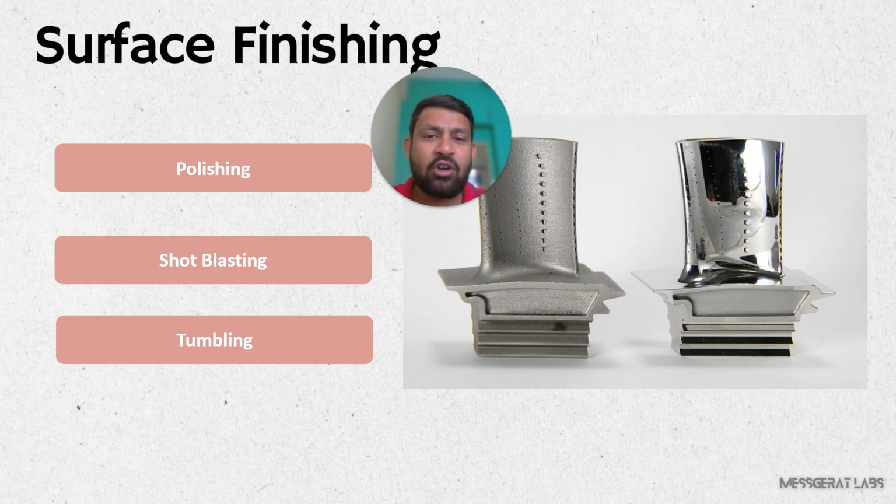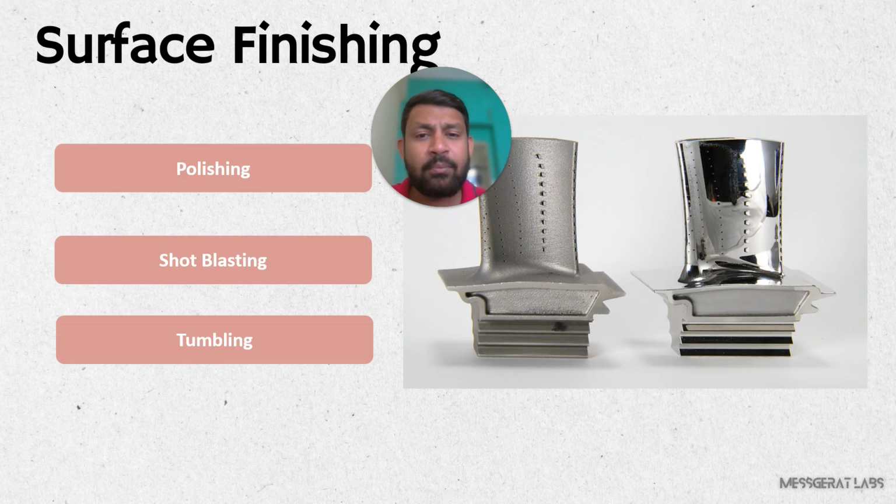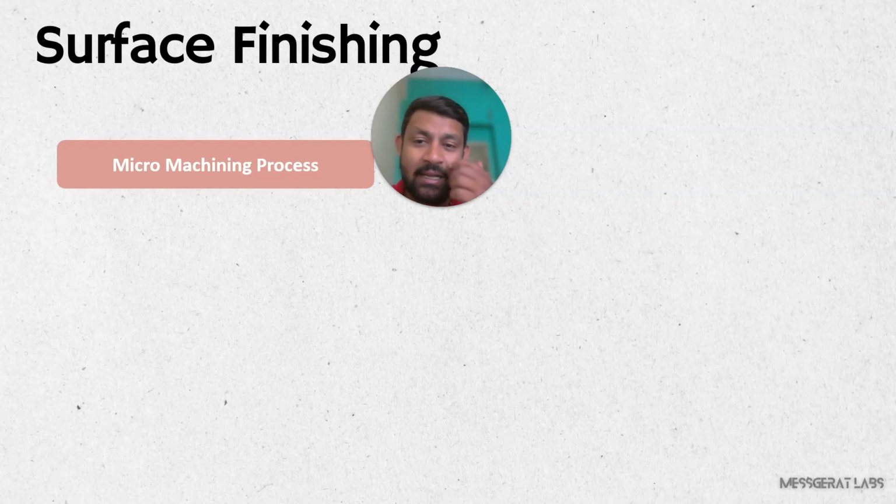Now, what you see on your screen is a highly polished component. After 3D printing, you get a component which has a grainy finish, powdery finish, or a matte finish, we can say. And then, if you want to achieve a surface finish like what you see on your screen, you need to go for post-processing methods such as polishing. Some other surface finishing methods will yield similar kinds of results, but you need to choose depending on your application, budget, economics, and lead time.